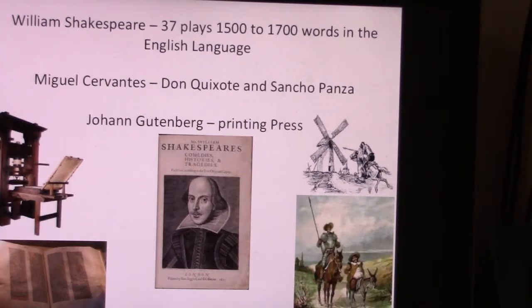Don Quixote is an old medieval knight who was longing for the days of old when he was powerful and important and saved damsels in distress. And so he goes on this journey with his little assistant Sancho Panza, and he attacks windmills as if they were dragons and does all of these other embarrassing things.